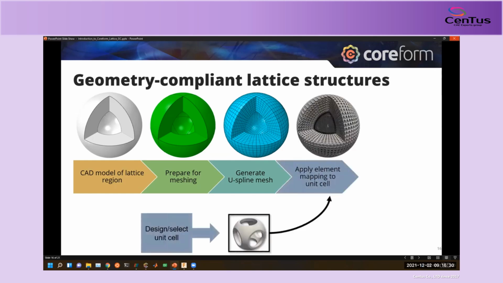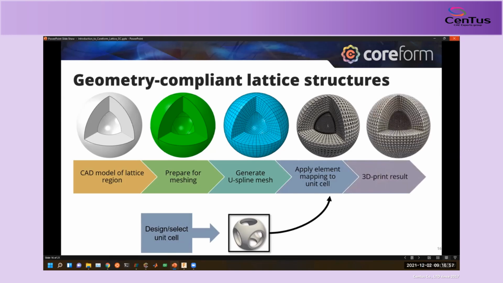And then at the same time, we're selecting or designing a unit cell that's then going to take the geometric mapping of each finite element, or each U-spline element, in our mesh and map it to a deformed configuration of these unit cells that then comply with the underlying geometry.